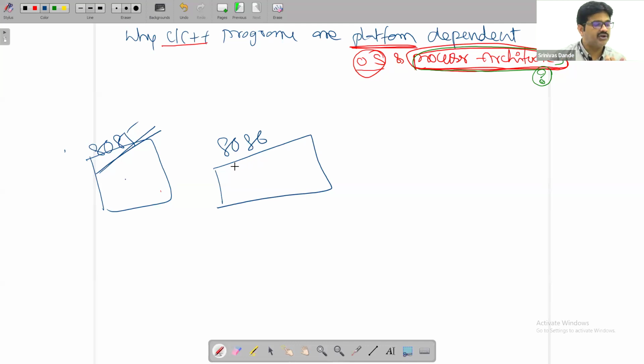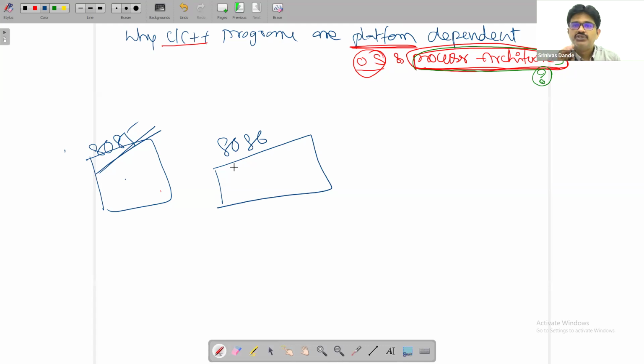Is 8085 the old one, and 8086 the advanced one, I think. No, Navnita, don't go for bytecode, because I'm still not telling anything about Java. I'm telling only about C++.